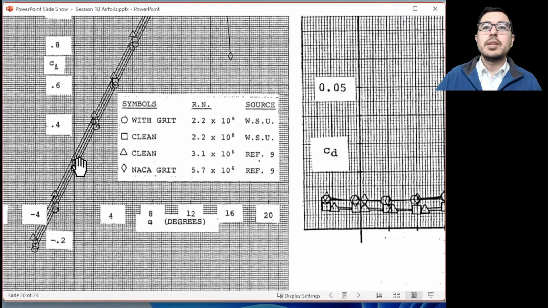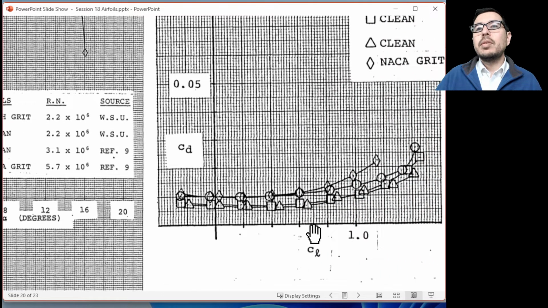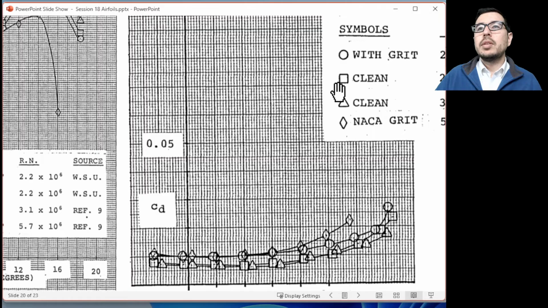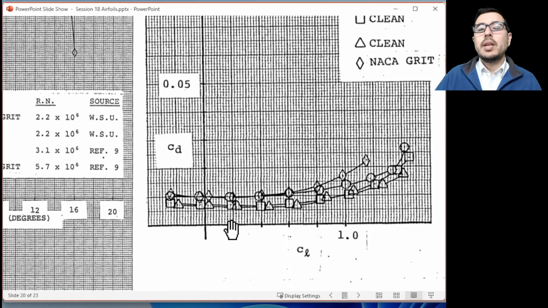So then we find out where we have 0.2 for the coefficient of lift, again using the squares. This is 0.2 right here, and these are in 0.01 increments. So that's 0.04, 0.03, 0.02, 0.01. So this point right here is maybe 0.007.